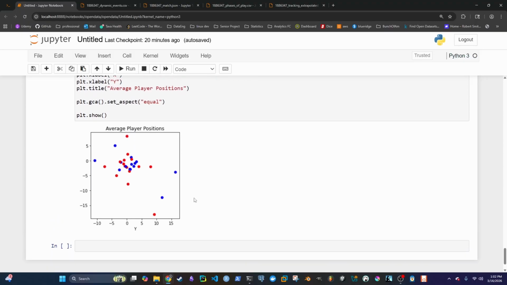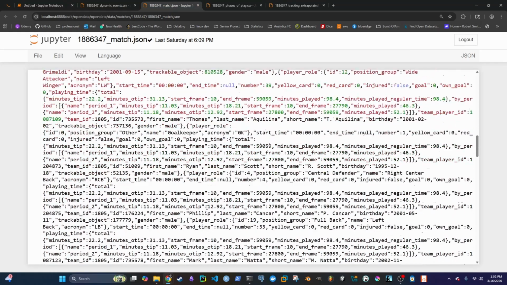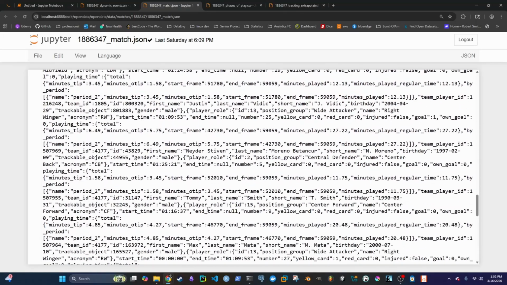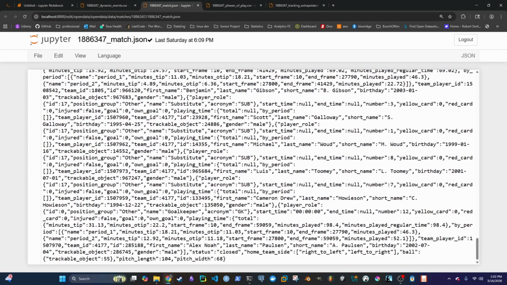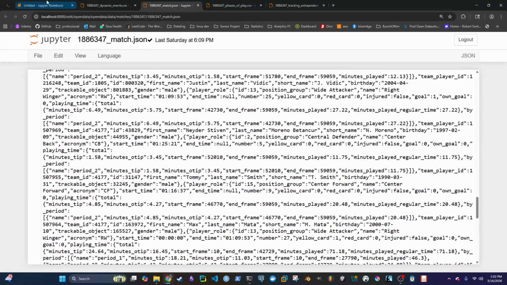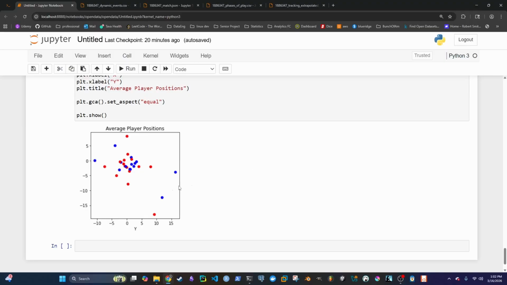I think what we'll do for our next video is to actually just pick something else in this game and get a better look at it, and then eventually we'll have a bunch of different graphs and a bunch of different data readouts, and we can sort of maybe interpret the game. And then what we might want to do is actually go back and look at the metadata in the match and see who won. Just look at the general information about it and see if our assertions are correct.